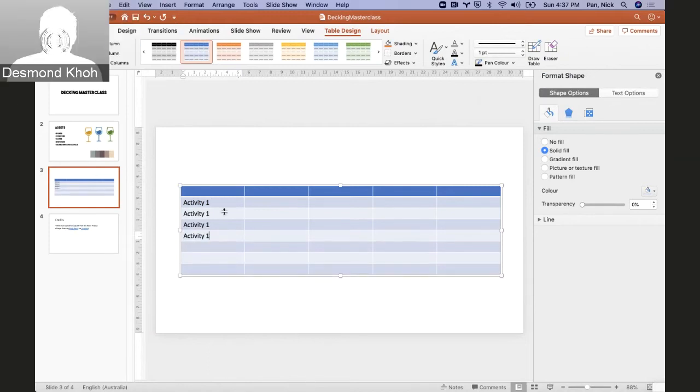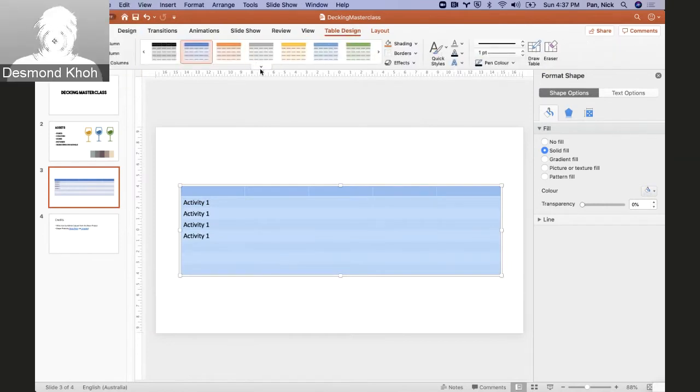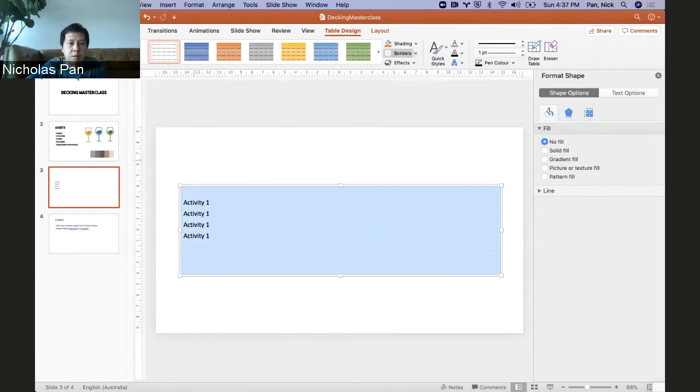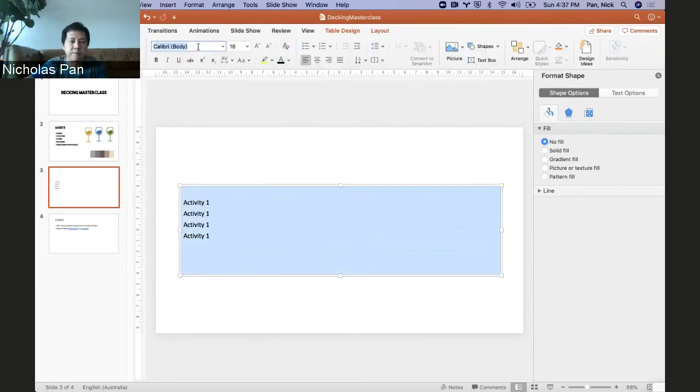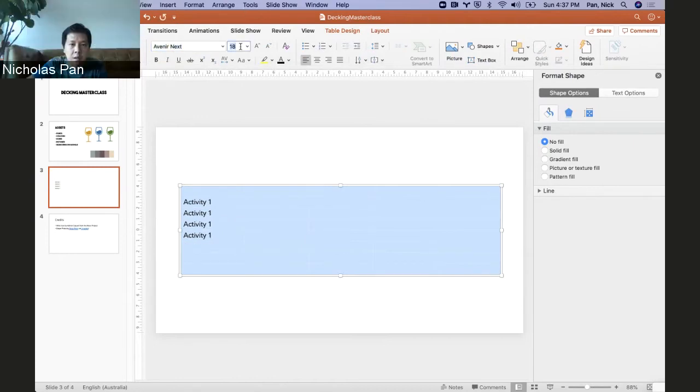Here you get the idea. And I cannot take it. I will always try to get rid of all the format. If you want, you can stick to the format. But I normally like to clear it, and I like to use my own font. So let's say I'll use my Avenir, my favorite Avenir Next. I'll make this, let's say, 20.